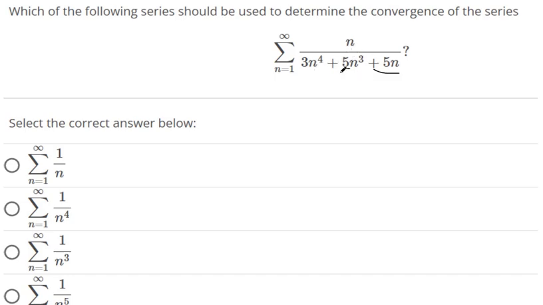So the term that really matters is this term up front, and we have an n to the fourth and an n to the first in the top power. So the end behavior of the model is going to be something like this, 3n to the third. I said end behavior of the model. Sorry, I'm teaching stats at the same time. So the end behavior of this expression is approximating 1 over 3n to the third.